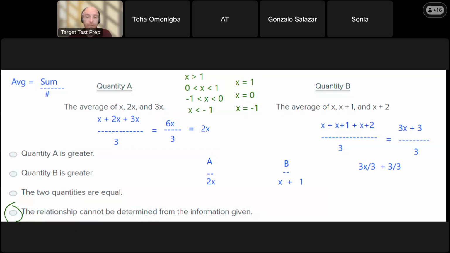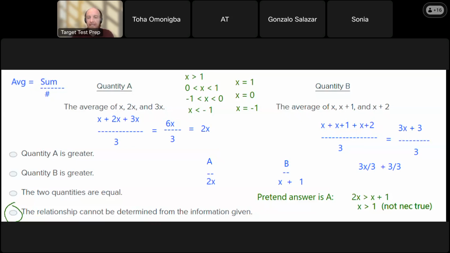And I like what Uzo is doing too, right? So what Uzo did is kind of a strategic way you can do that, just to say, okay, well, let us pretend the answer is A. So Uzo is saying, okay, well, if that's the case, I would have 2x is greater than x plus 1. Is that definitely true? Well, I subtract x from both sides and I get x is greater than 1. But the problem is that is not necessarily true.